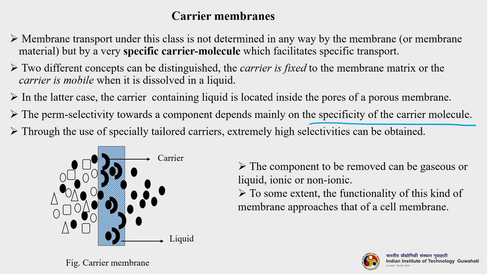See in this particular sketch, these are the carriers, and how they are helping by binding to this solute. This is another solute which I want to transport. So, this is a carrier and solute intermediate complex. When it reaches the membrane surface, the permeate side, it dissociates, and the carrier goes back inside the membrane for fresh binding of the solute.